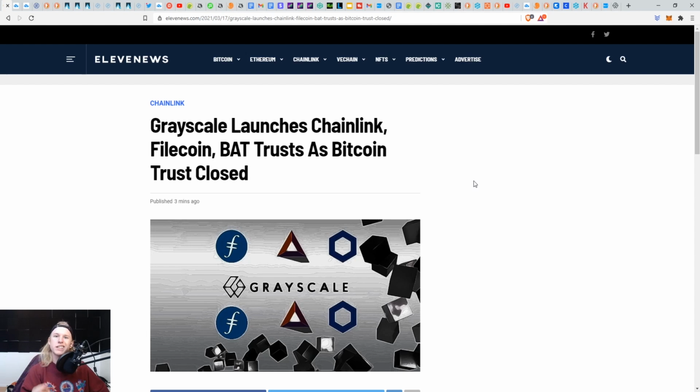And so this is a very telltale sign, guys, that there's a sentiment shift taking place inside of the market. Generally speaking, if they were allowing the Bitcoin Trust to stay open, then they would be speculating that there's going to be a lot more increase in price. The fact that they've closed the Bitcoin Trust and are starting to open support for altcoins shows that now we're in the institutional phase where they're taking profits on most of their coins, and it's going to be retail investors driving the prices of altcoins. Now that they're closing off the Bitcoin Trust, what else are they going to invest in? Well, of course, they only have altcoins at that point. And so that's why I think we're going to see a big increase inside of those altcoins, and specifically Chainlink.